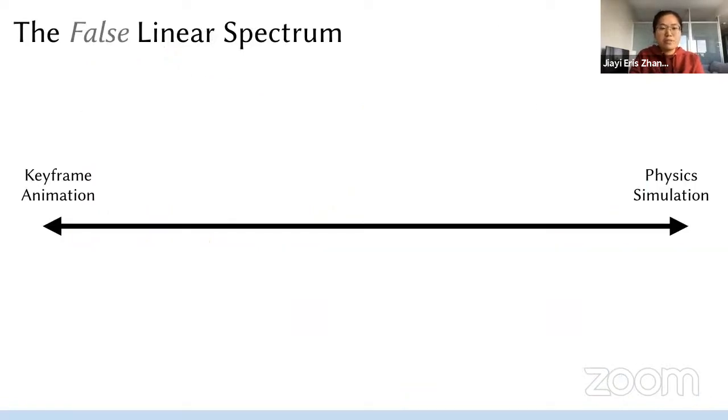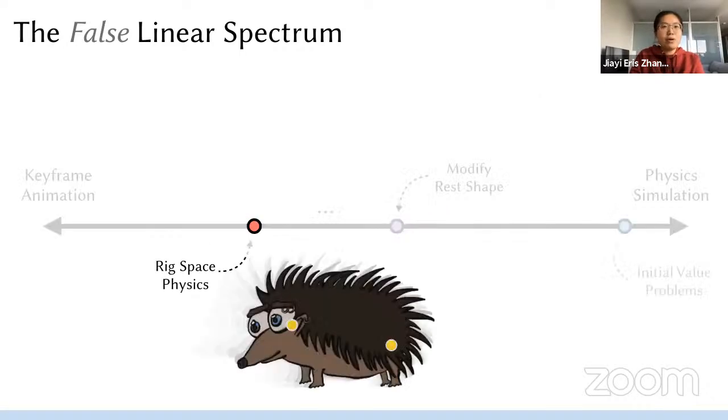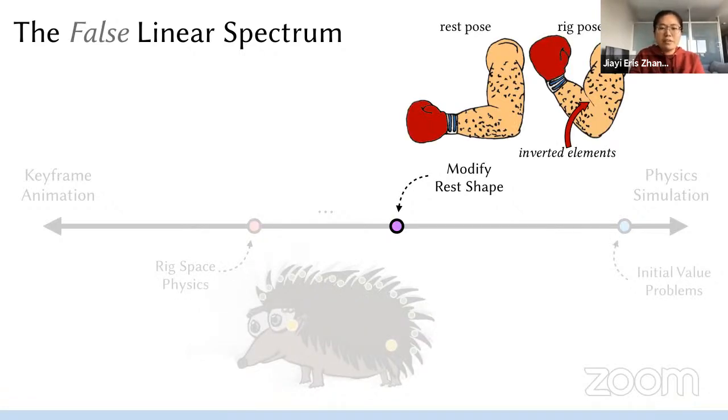Even though there are existing cool papers which attempted to combine simulation and animation, we observe that these all fall on a false linear spectrum, which means, for example, rig space physics constrains the displacement of secondary effects to lie in the subspace spanned by the artist's rig. To have interesting secondary effects, it requires augmenting the rig with new auxiliary degrees of freedoms. Like in this hedgehog, to get motions on those spines, you have to add so many additional rigs and it can't be imagined how many you should even add more for more complex models. Or if you modify the rest shape, this is even more like making those two fighting with each other in a sense of minimizing an elastic energy which exerts forces pushing the shape back to its reference configuration away from the artist's pose. Also, this can be catastrophic failure if the rig pose creates a physically impossible or infinite energy configuration.